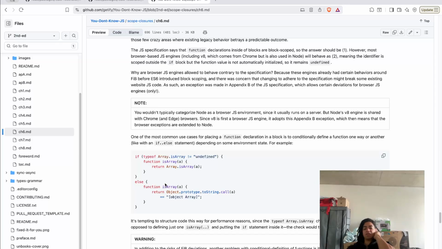Otherwise, if that is undefined, let me create one under the prototype, call toString, and compare it to the string for an object array.